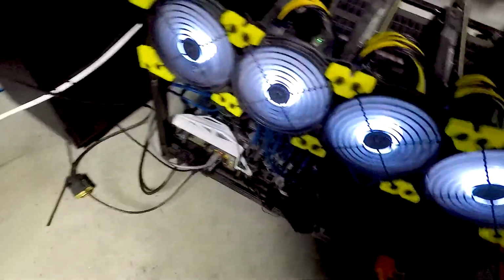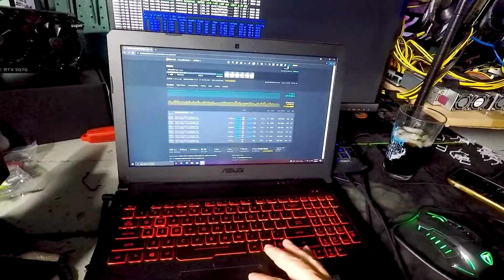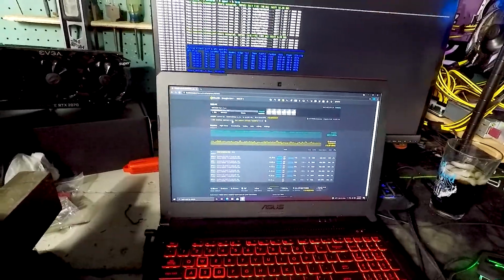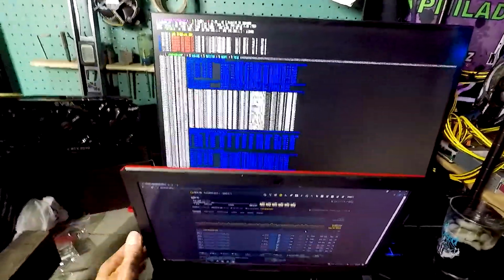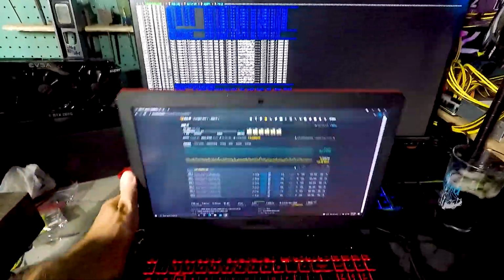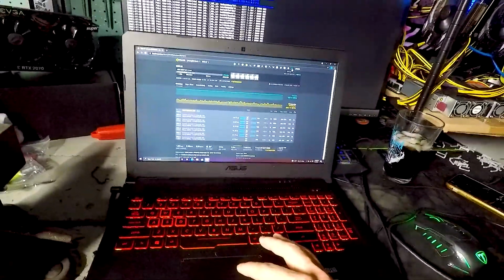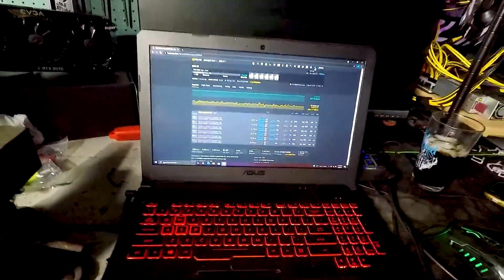Since it's on a different board, it may not do so. It's usually my ASRock boards that have that issue. So we'll see if that changes anything. It looks like AMD settings applied. Don't know what that is. Something about a tweaker. So I'm going to let it run. 41.37, so it's climbing a little bit. So it looks like that's applied. We'll hit the refresh. So it's climbing a little bit there, 41.37.